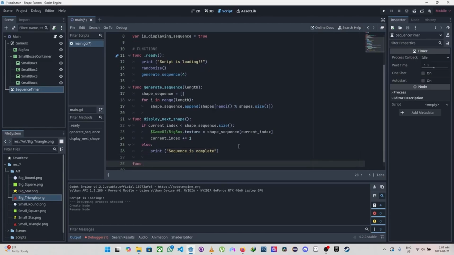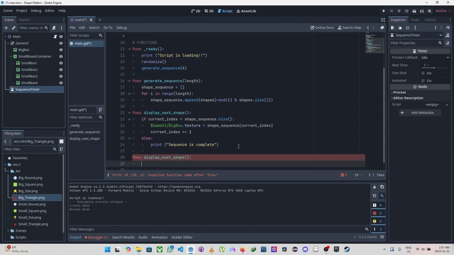Since we are being descriptive, let's just say display next shape, and this display next shape takes a loop. So I think we can probably use the same loop that we used here. Let's just copy this and we'll just make some small changes.